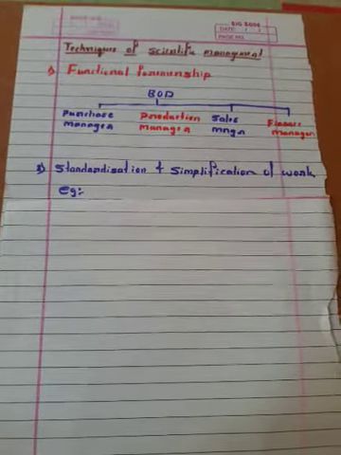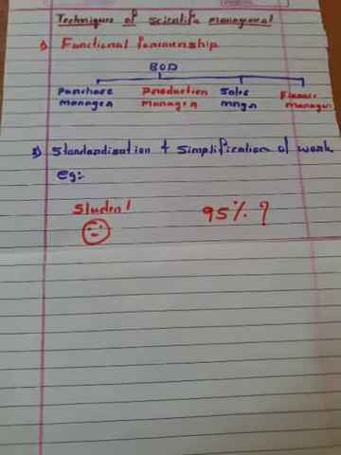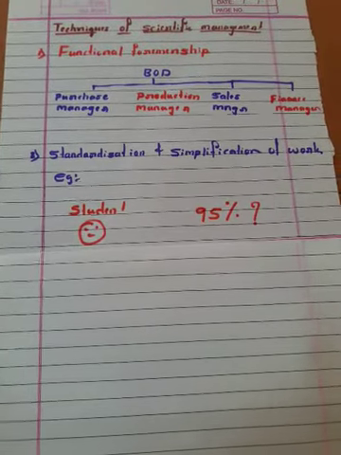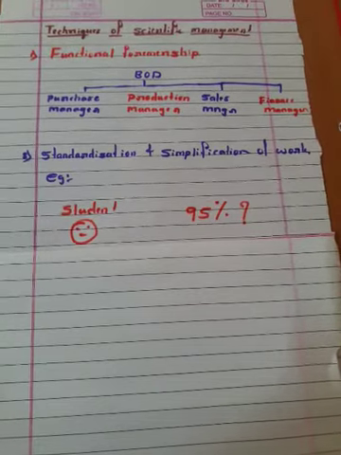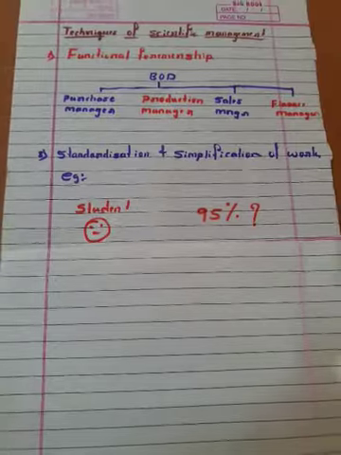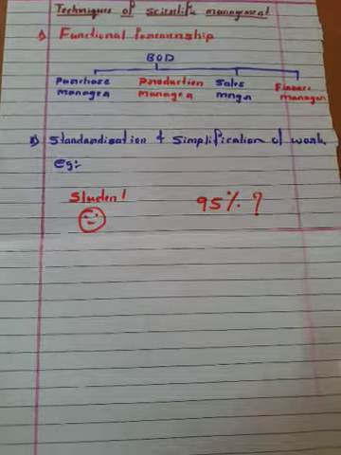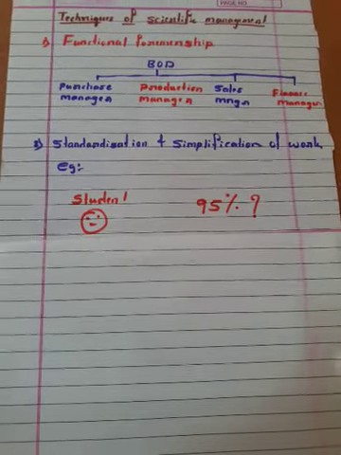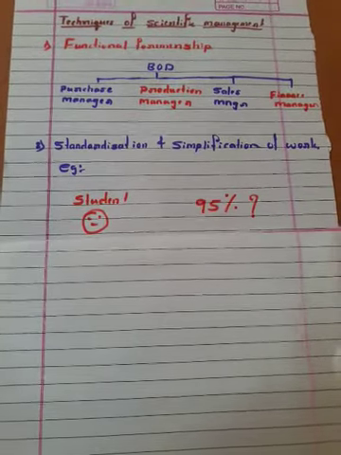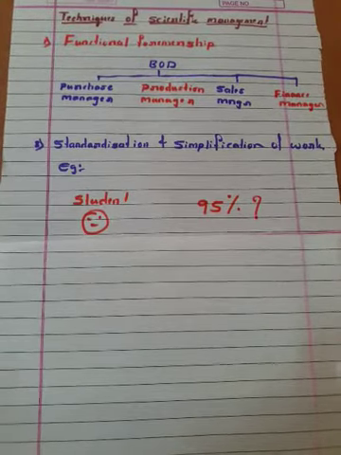Let me explain with one example. Here we have one student, or else you can take your own example. You can set a standard that I should pass with 95 percentage in PUC second year. This is actually a particular standard. Then attempts should be made in order to pass with 95 percentage in second PUC. Actually the standard is 95%. This is just a standard. Then later on, activities should be done in order to achieve that particular standard.